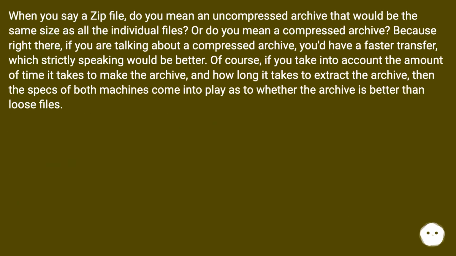When you say a zip file, do you mean an uncompressed archive that would be the same size as all the individual files? Or do you mean a compressed archive? Because right there, if you are talking about a compressed archive, you'd have a faster transfer, which strictly speaking would be better. Of course, if you take into account the amount of time it takes to make the archive, and how long it takes to extract the archive, then the specs of both machines come into play as to whether the archive is better than loose files.